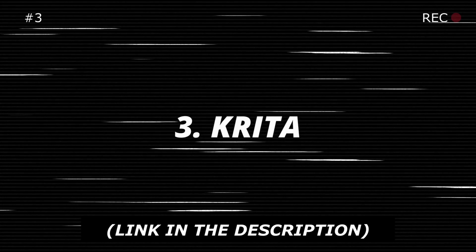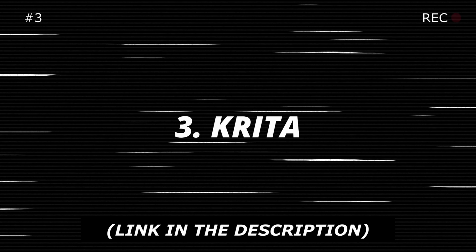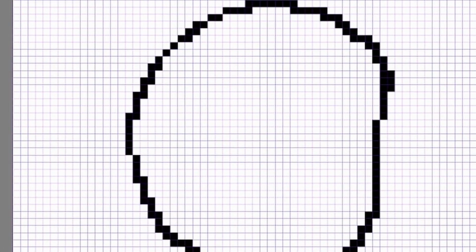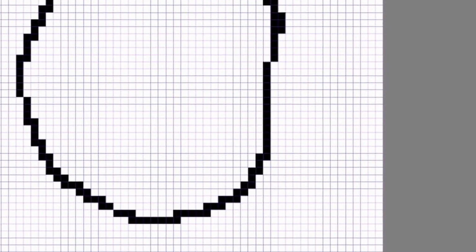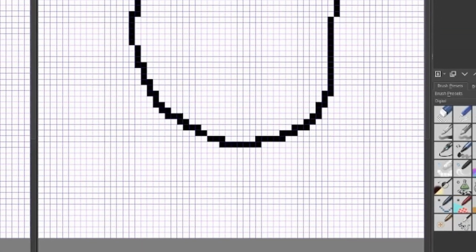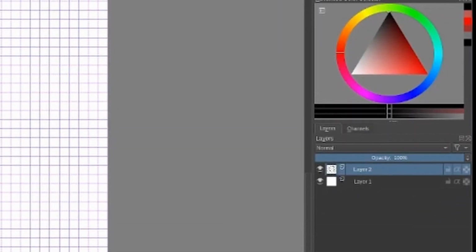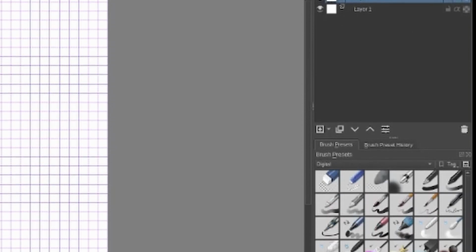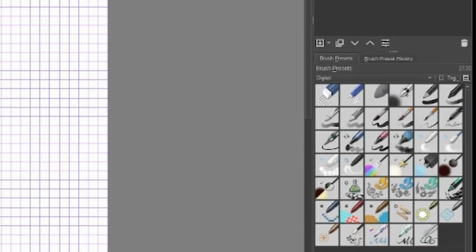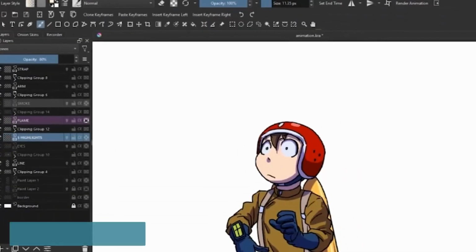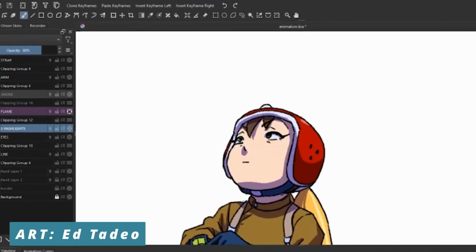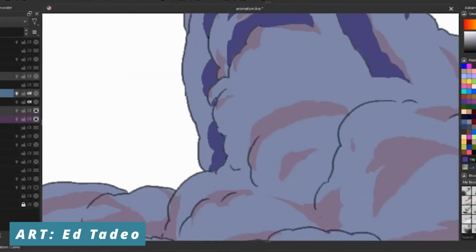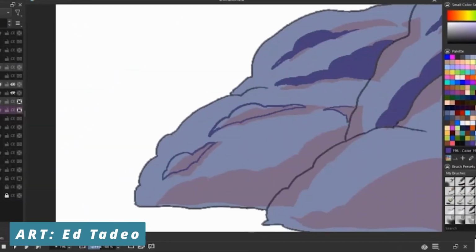Next up on the list is Krita. I've never known how to say the name correctly, but Krita is a professional grade digital painting program that shines in areas like concept art, texture creation, and sprite animation. It offers a highly customizable interface, powerful brushes, and a really intuitive workflow that allows artists to appreciate everything it has to offer. Krita, or however you want to say it, also supports frame-by-frame animation, making it a solid choice for game developers who are trying to create animated 2D assets.